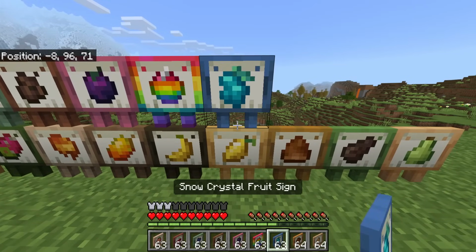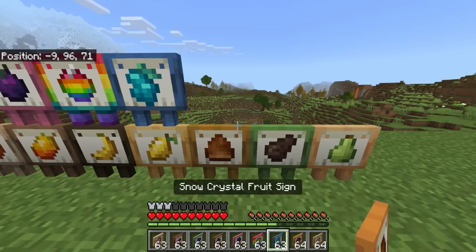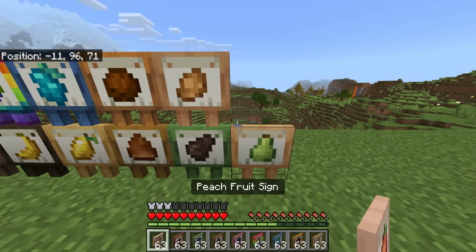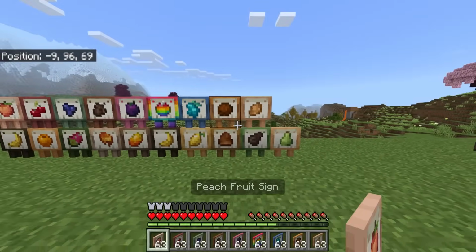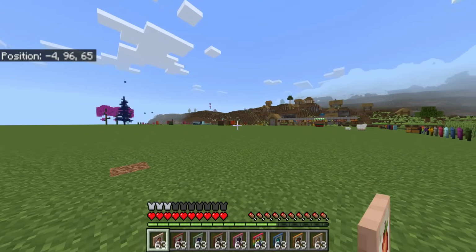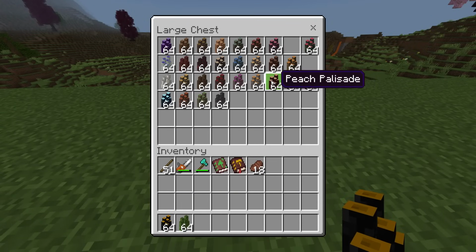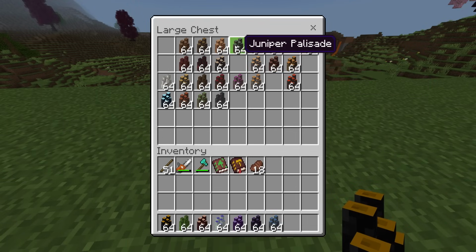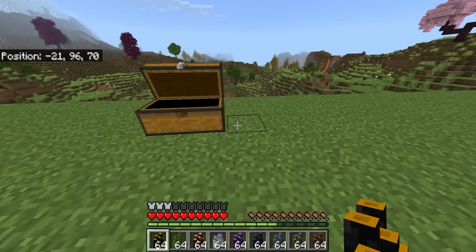I love the rainbow one. Again, looks awesome. Wait, which one was that one? Snow crystal was impressive. Coconuts, walnuts. Is that it? I think that's all of them. But yeah, that was the other sign that is available in this update. I'll show you a bunch of the Palisades as well here and see what we've got. Wisteria, we have Ender, we have Snow Crystals, Juniper, and Sweet Cherry.